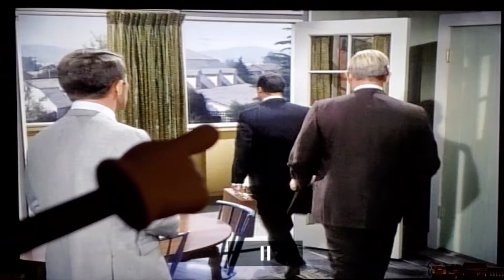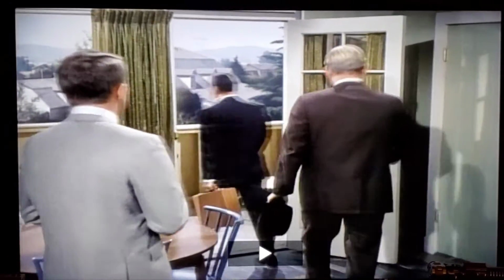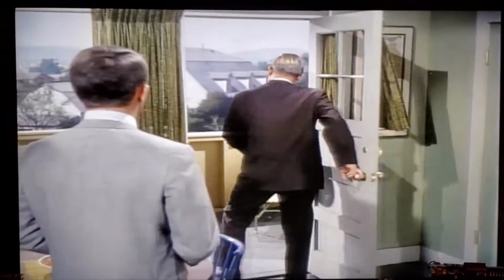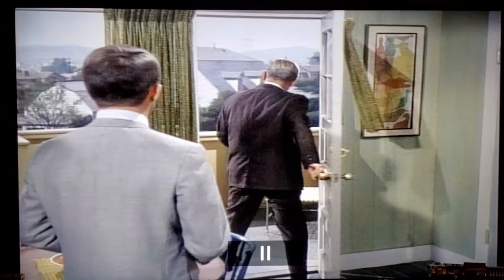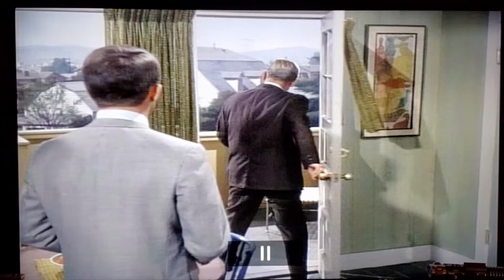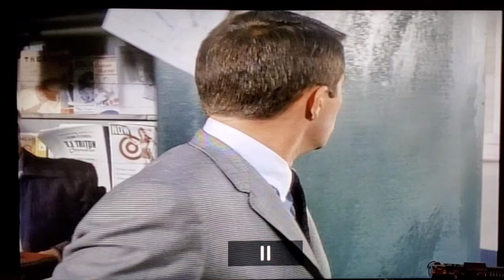Now, watch him. He's going to go around this, and as he goes down here, he just bends down. So we can see it right here. Now, keep an eye on him as he goes down. And you can see that he just bends down right there. Now, this guy here, he's going to walk around, and you'll see him over here, and he does the same thing as he's putting his hat on. So right here, see, he just bends down. So they were supposed to act like they're walking down the stairs, but they didn't do a very good job of pantomiming walking down the stairs.